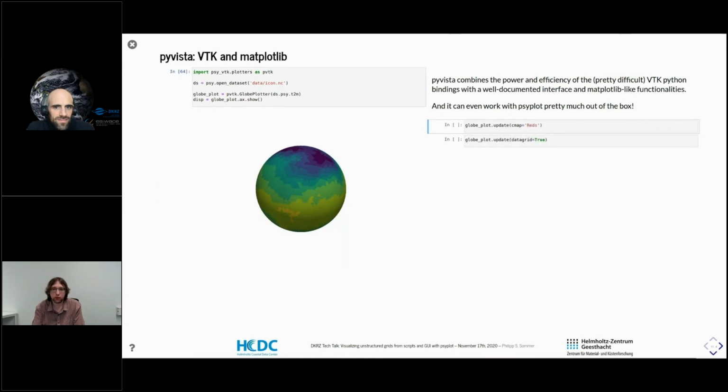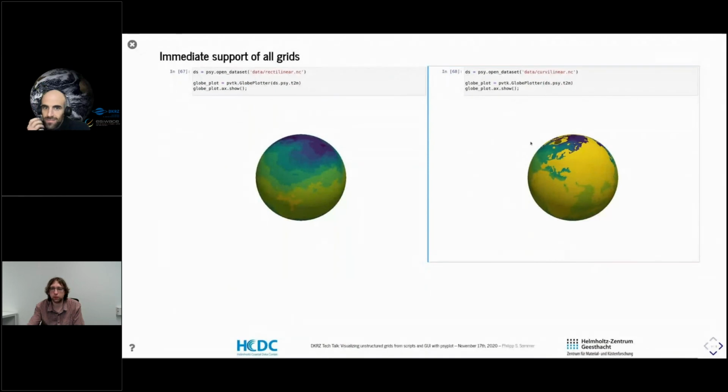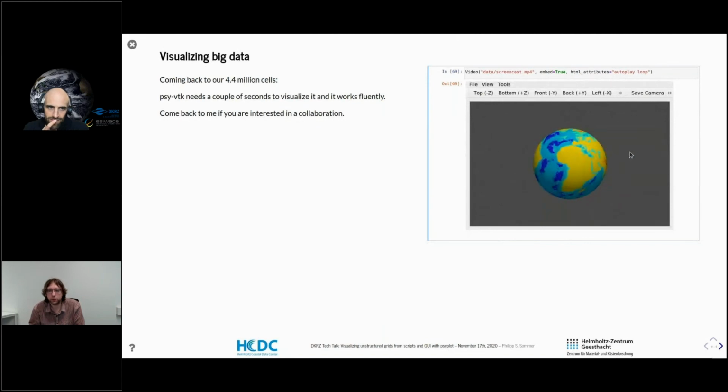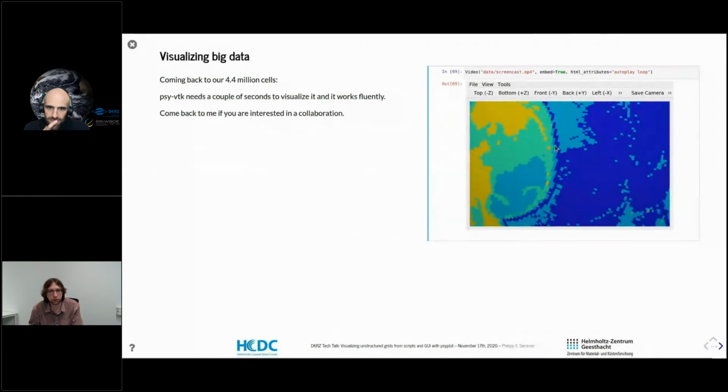And then, of course, you can also use all these general functionalities, and it also supports the different grids out of the box because it's based on this psyplot framework. So if you have a project in mind, for example, where we could work on this and set something up like that, I'd be happy if you get in touch with me.